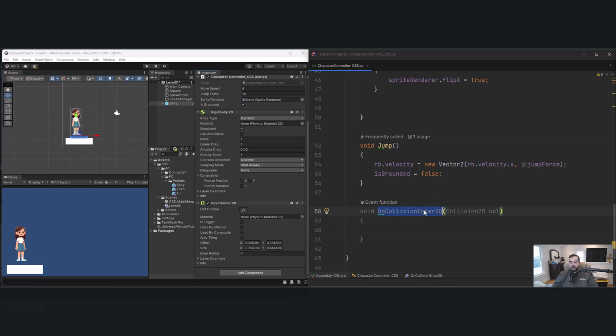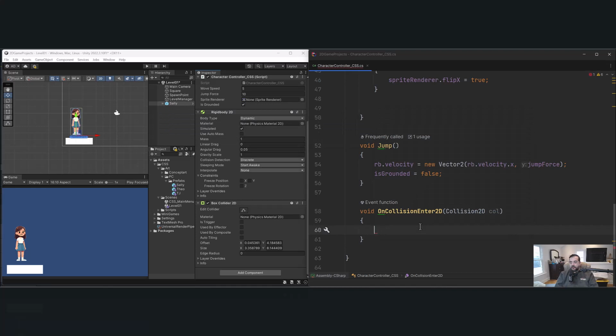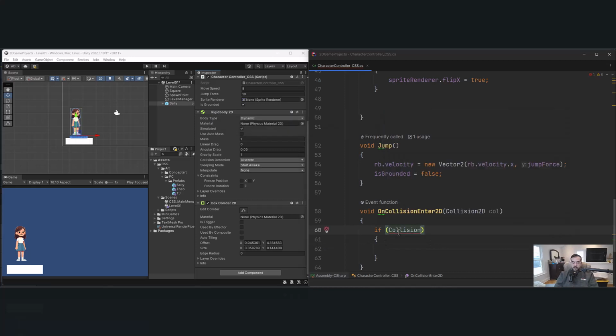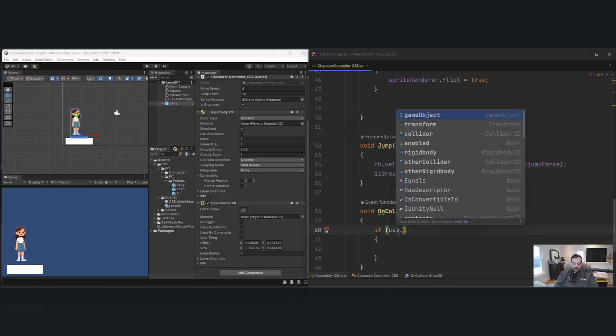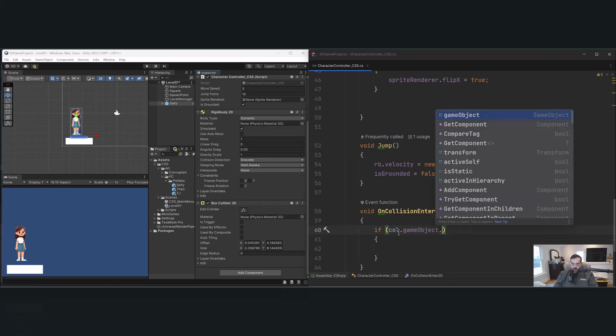So once we collide with something, we're going to check if the object that we collided with, so if the collision, this should be lowercase. Actually, sorry. What is going on with that? So I named it COL. So if the collision.gameObject, and then we're going to do a dot compare tag.